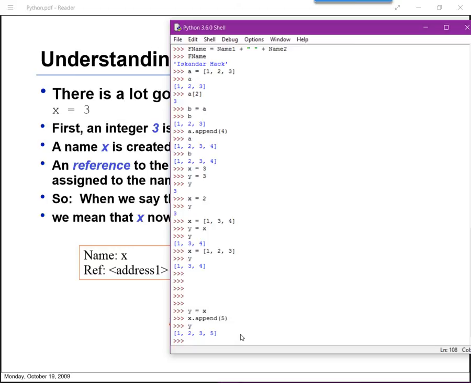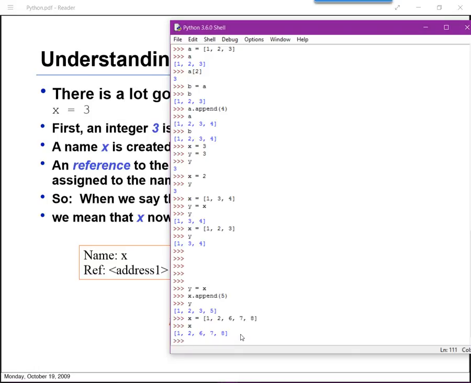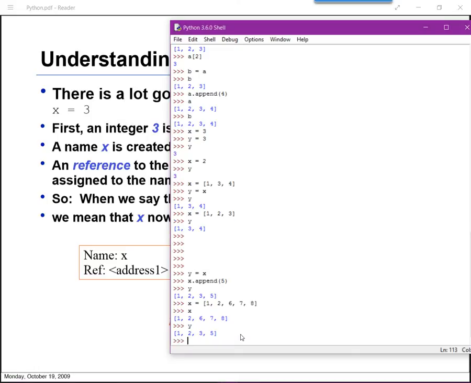If I created a new array, it didn't follow. So if I said x is equal to 1, 2, 6, 9, and then did y, it still follows the original. It didn't follow the new one.